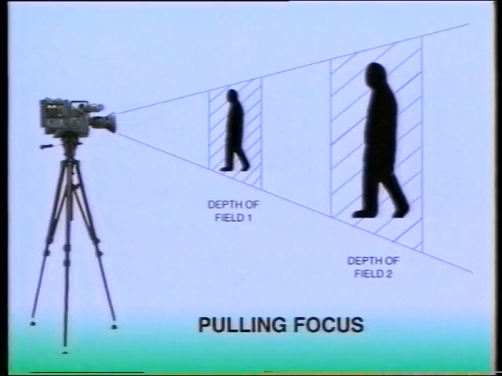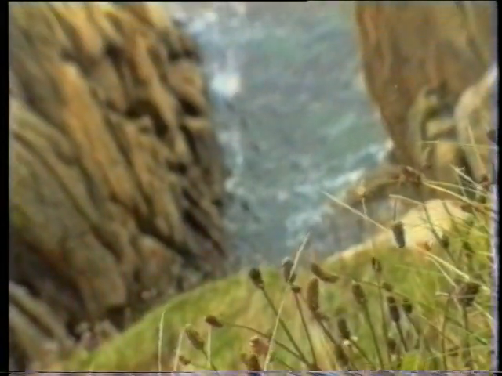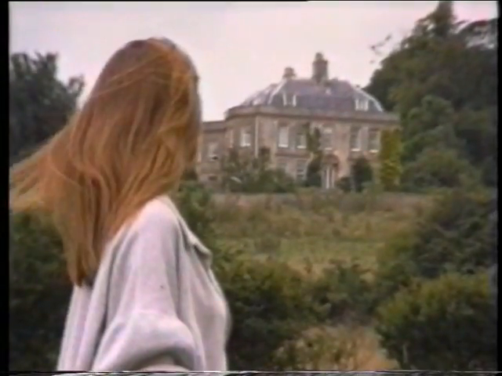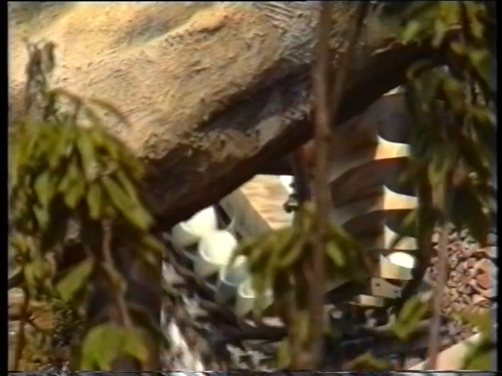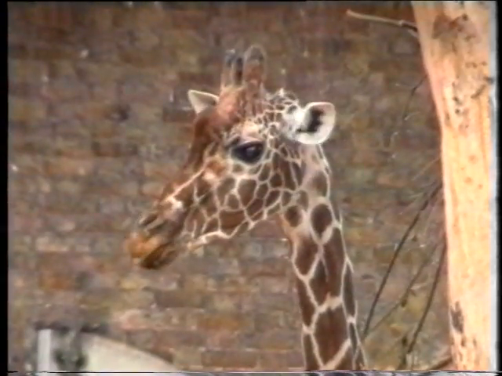This technique requires 2 or more subjects who are at different distances from the camera. Despite being difficult to set up, the effect can be very dramatic, or more subtle. Pulling focus is easiest when the camera is zoomed in fully to telephoto. The subjects are then placed in the frame. When this isn't possible, simply reposition the camera.